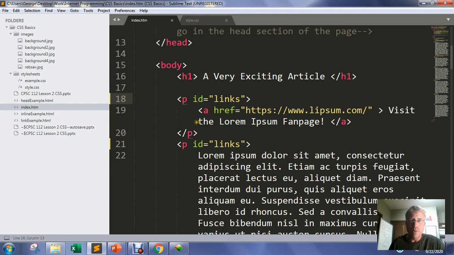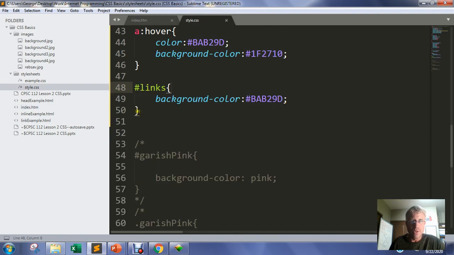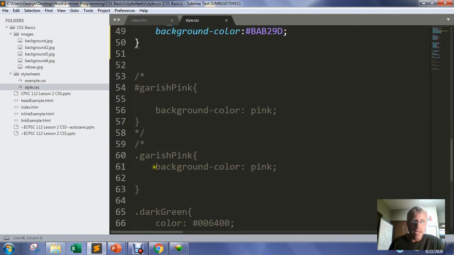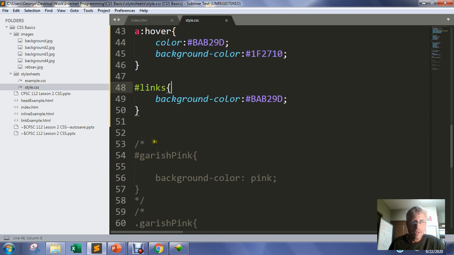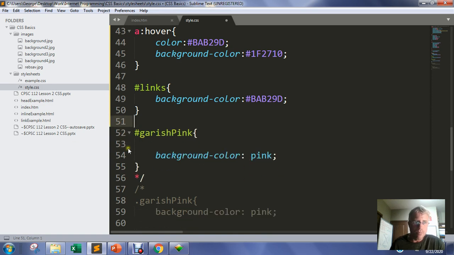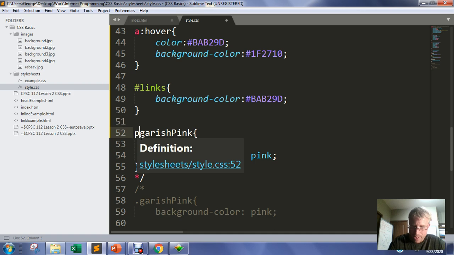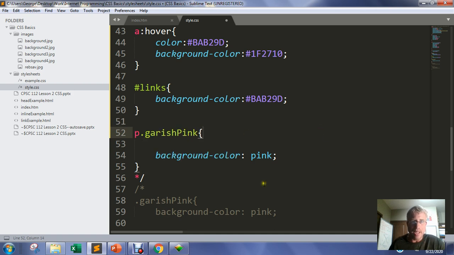So because there's only going to be one paragraph that contains a link, maybe I say an ID of links for the link paragraph. But I could have other paragraphs on the page. Let's go garish pink.